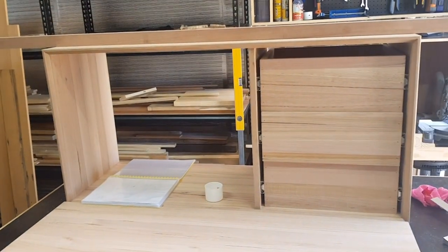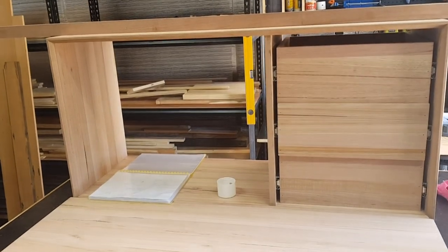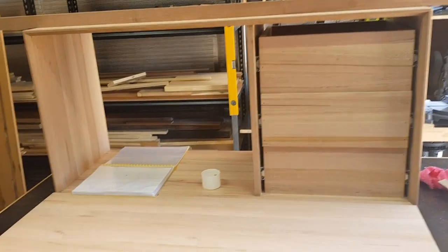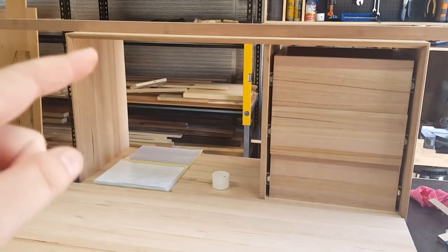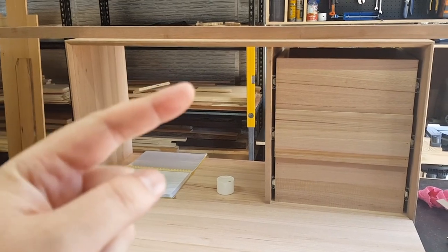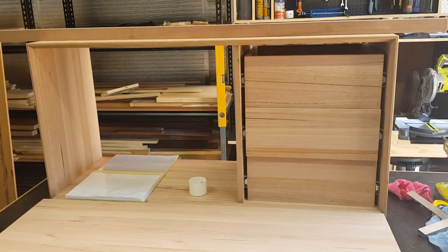I'm not 100% certain. So I think what I'm going to do is go with horizontal, and I'm going to use this panel, which is a single piece, and that way we can match the grain going all the way from left to right, or right to left, all the way horizontally.